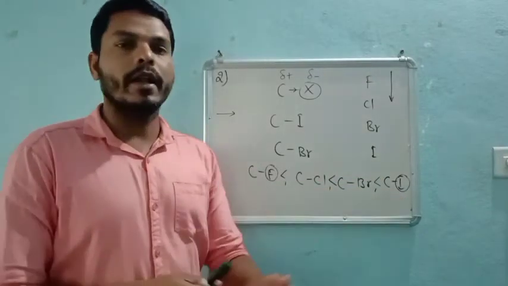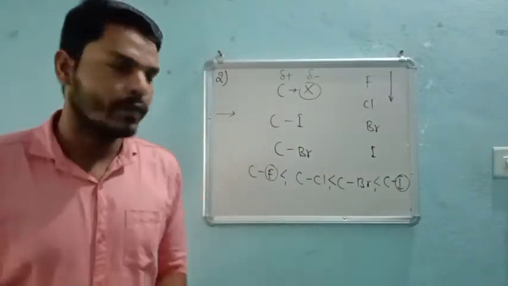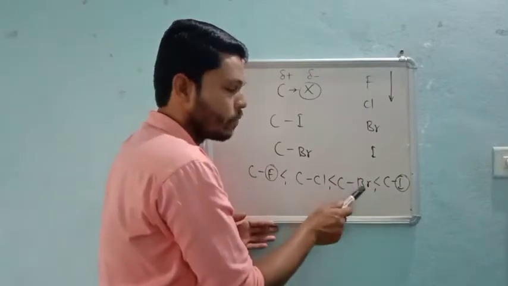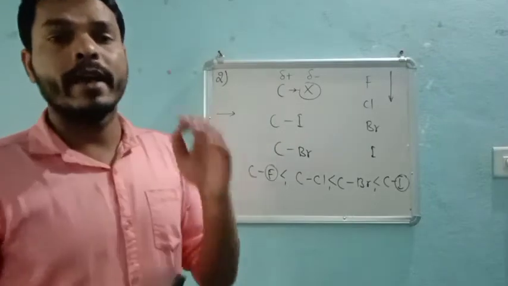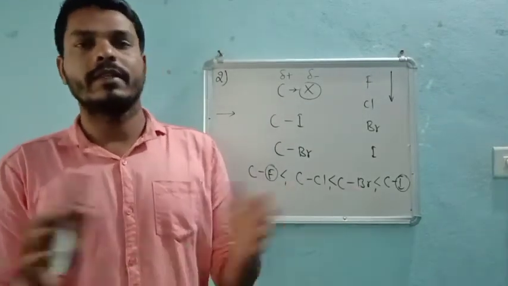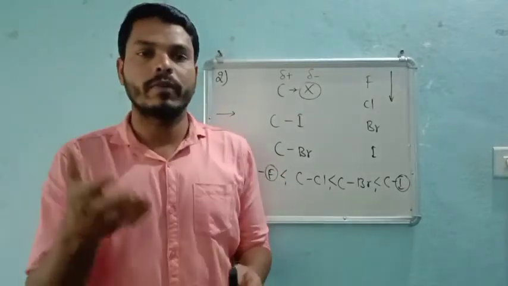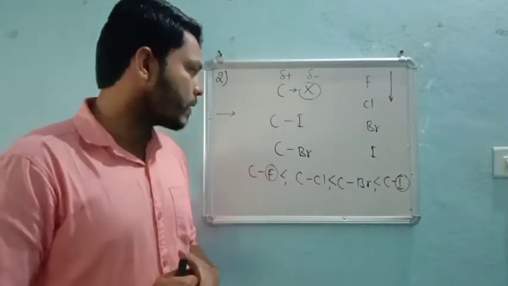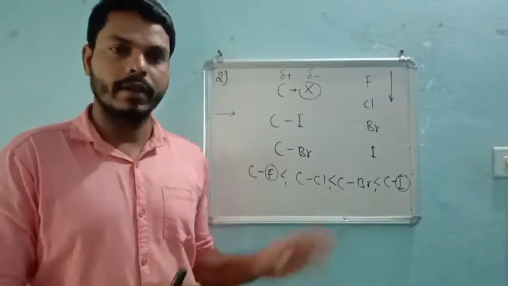So as the bond length increases, bond enthalpy decreases, right? Very easily we can remove the bond between these two, as compared to bromine, as compared to chlorine, as well as this fluorine. That means fluorine has the highest boiling point, we can say, right? These are very confusing. I don't want to take you into the confusion. So when we come to the later, in the competitive part, definitely we will see these concepts in very detail.